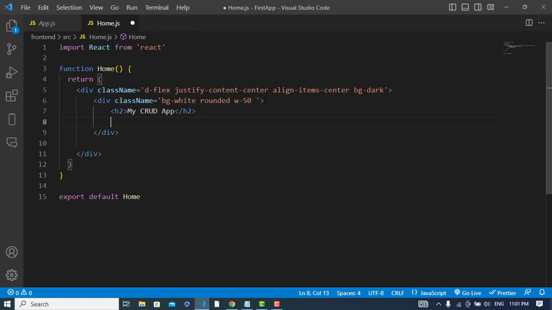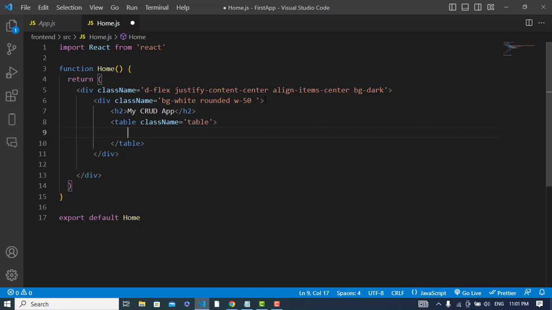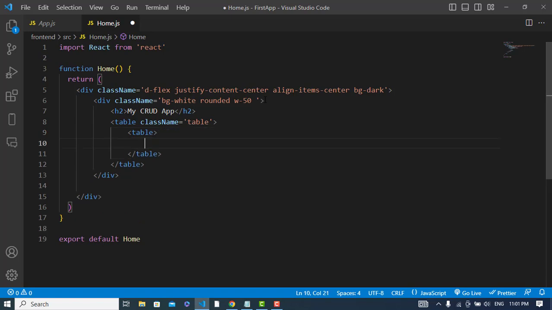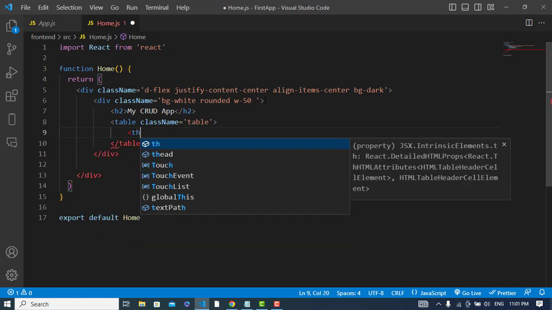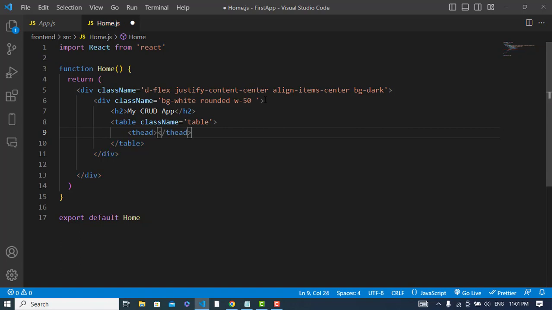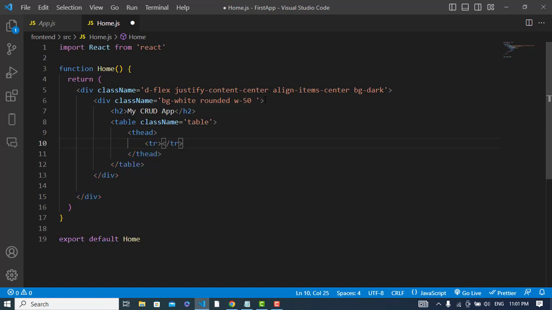So now we will create a table and assign a class name. Inside this table, we would like to retrieve just the student data: name, phone, and the email address. In this I should write thead.